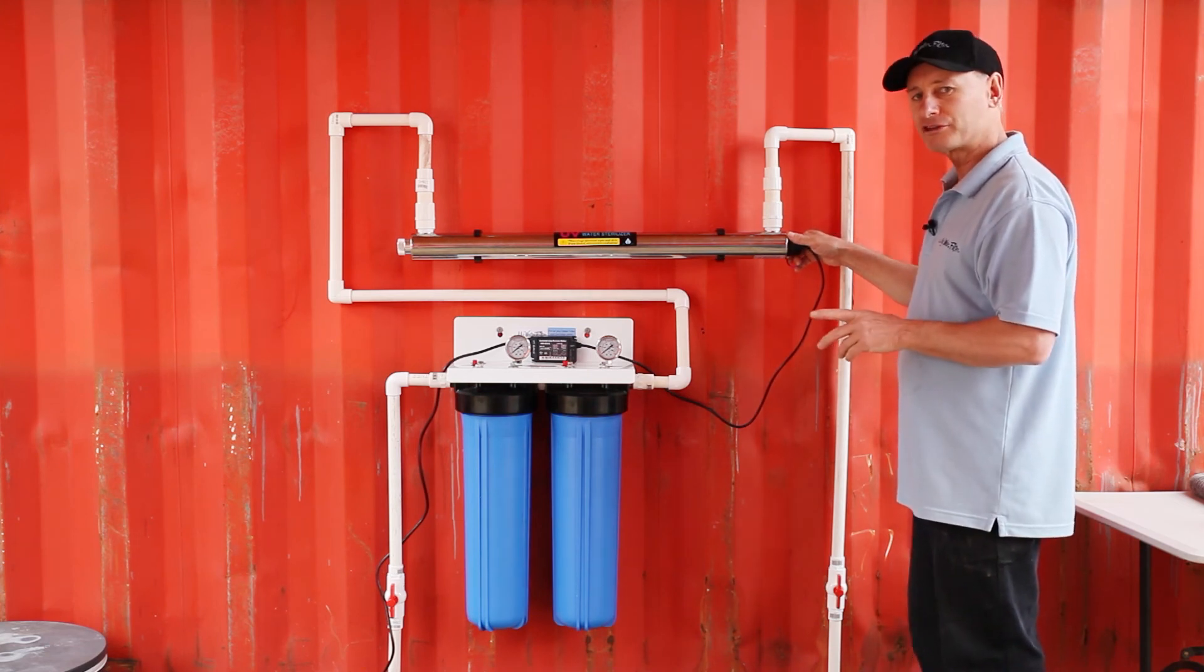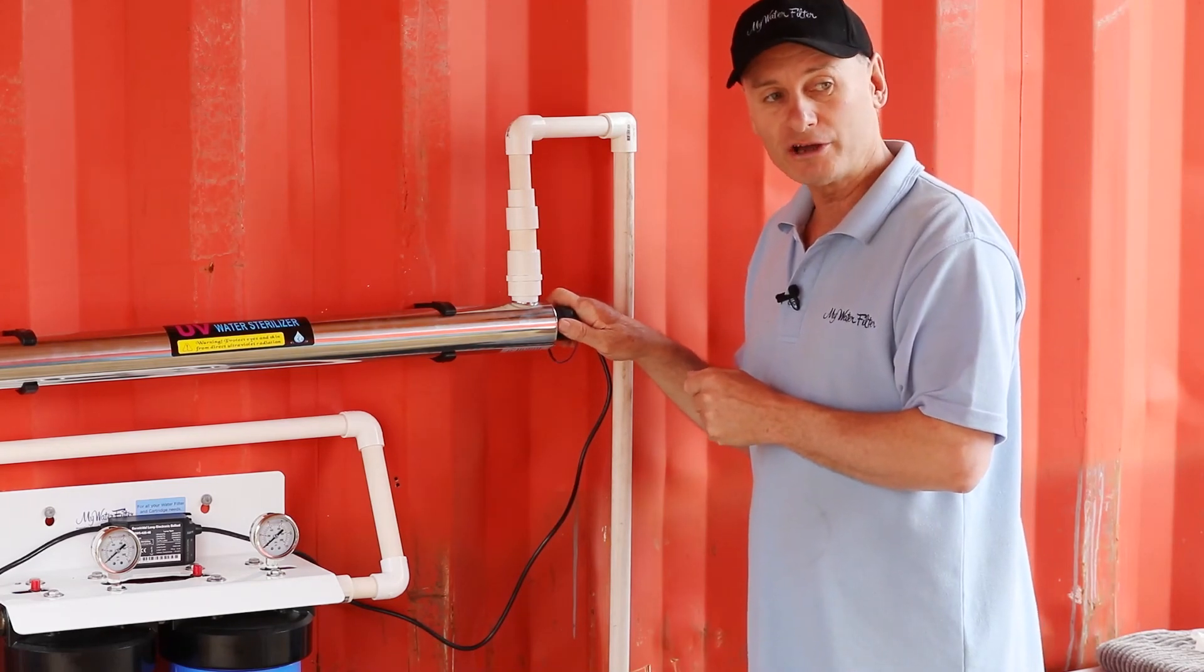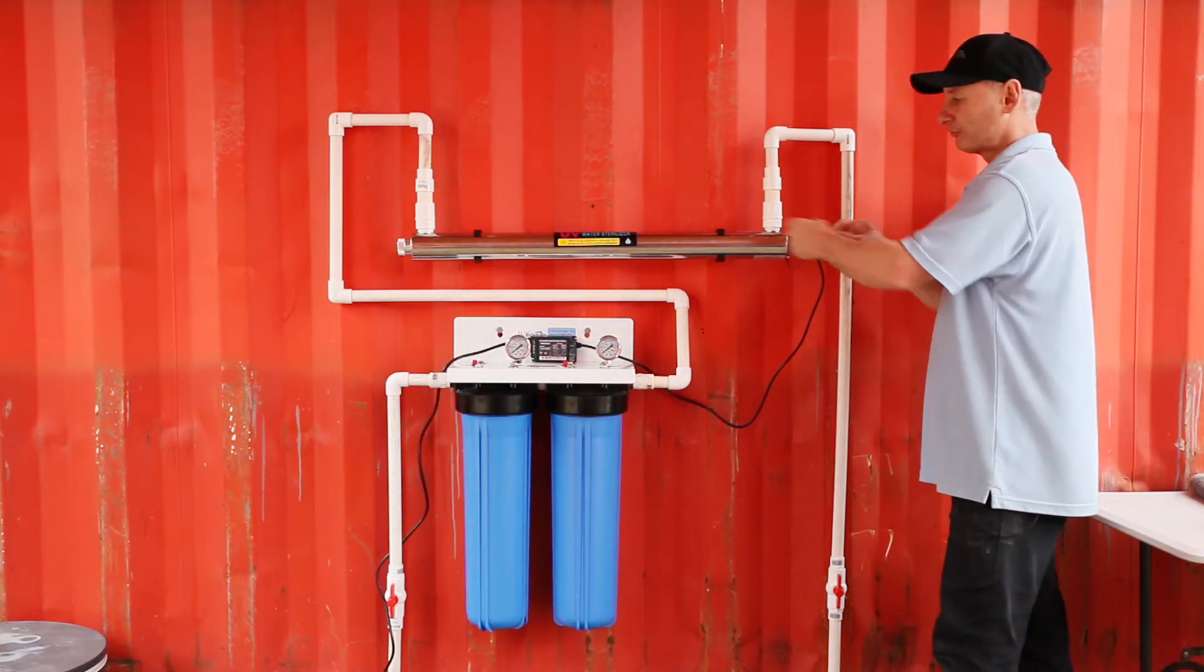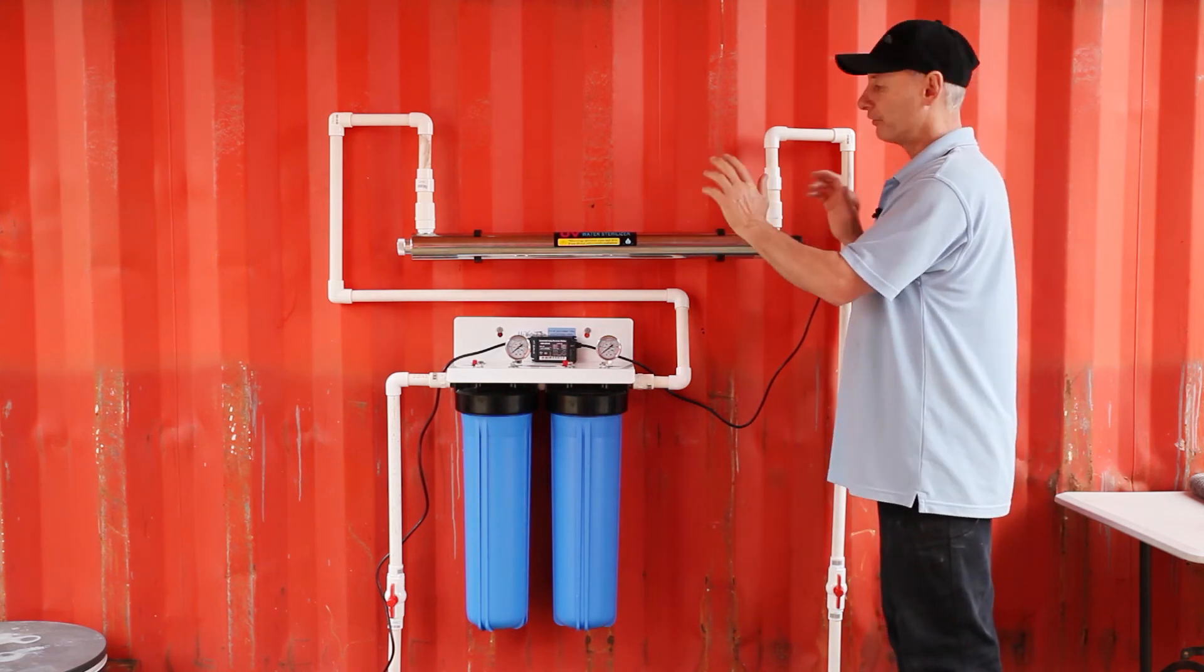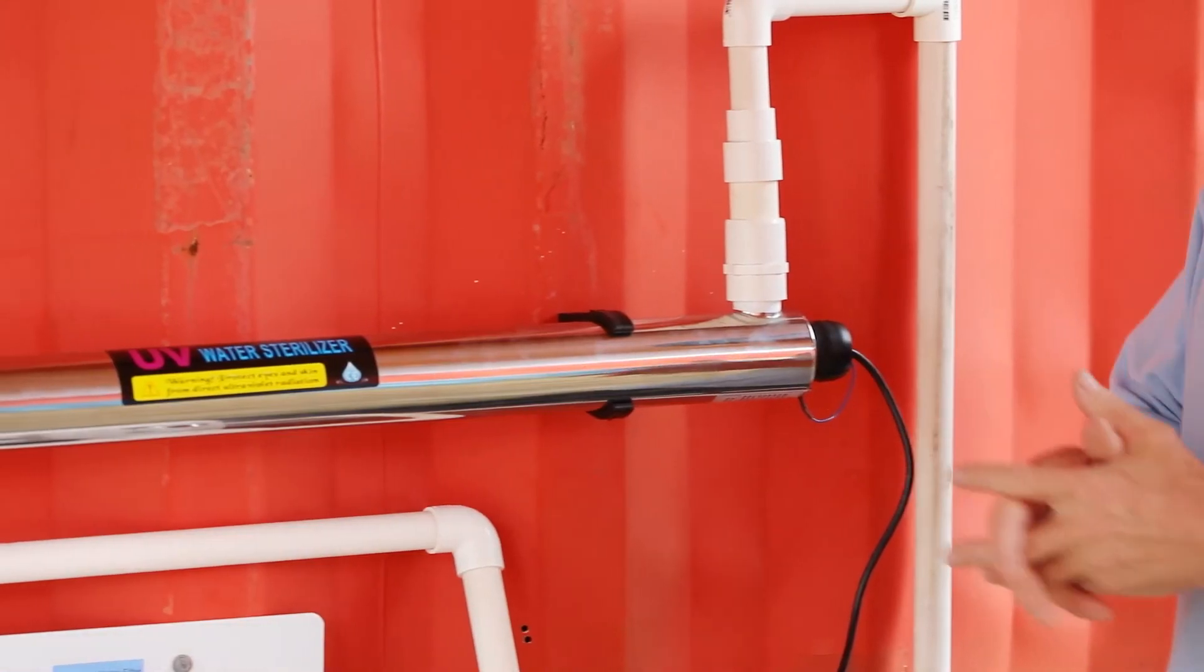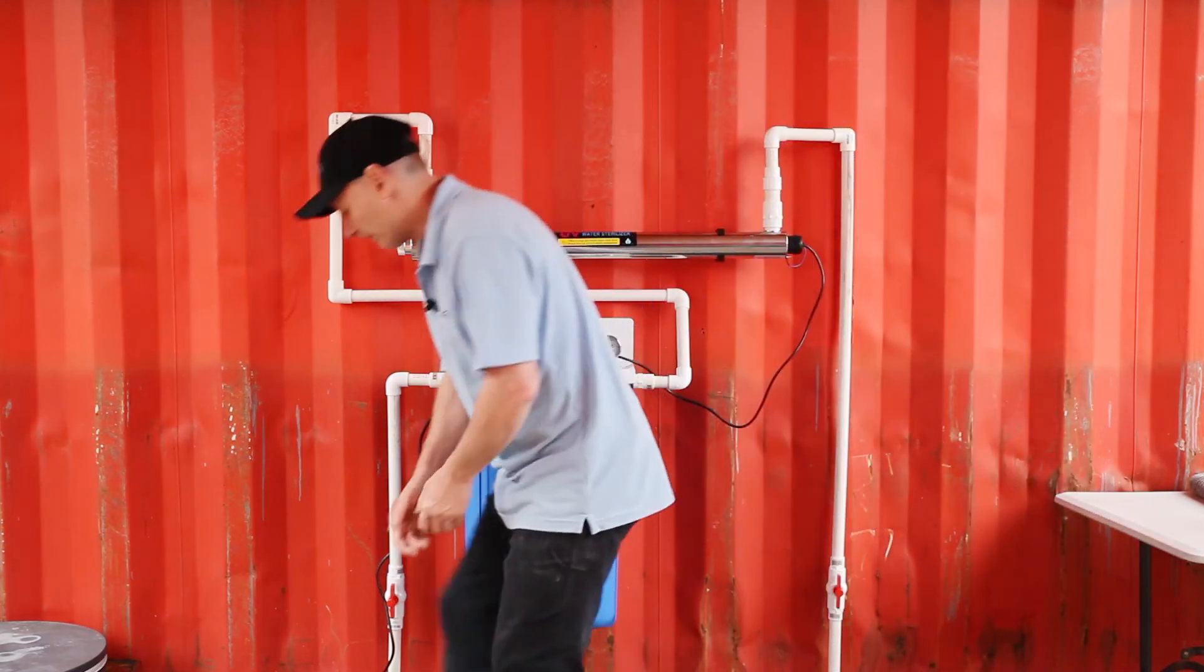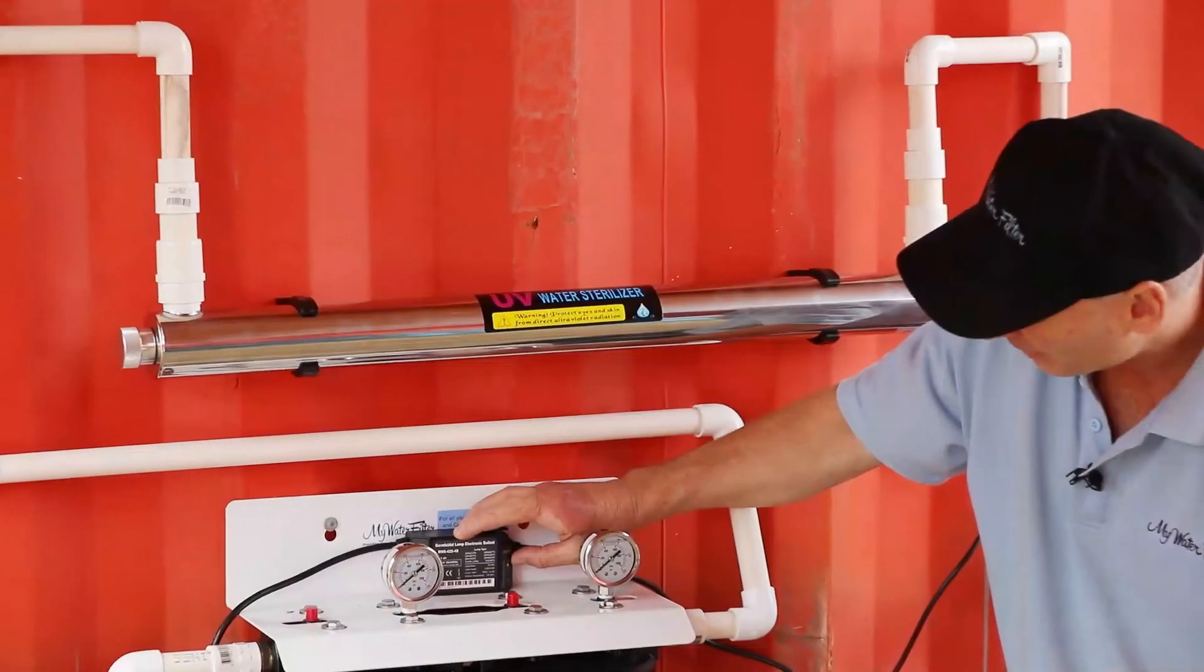A better note, I think I might have missed that one for you. Once I put that thimble in, I turn the water on. I jumped the gun a bit there and I slid the lamp inside the thimble. But normally once I put the thimble in and I tighten the nuts up, I would turn the water on. I'd make sure that this was right up to pressure with the water on. Once I've got no leaks, then I'll come back, slide my lamp in and put the electrical components on and now we're good to go. So it's vitally important that it's sealed, the thimble's installed, the end nuts are put on tight. You turn your water on and off and you check that there's no leaks. Once you're happy that you've got a reseal on it, then we'll grab the lamp, slide the lamp in, put on the connection for the lead, tighten up the earth and we can just get the cord, plug it in. I heard it beep and our green lights come on and we're good to go.